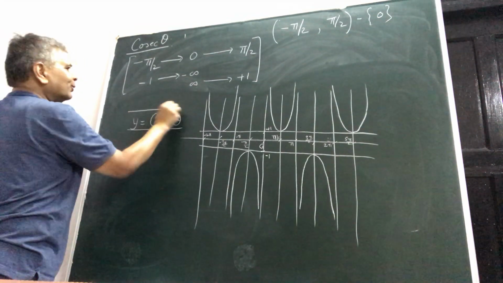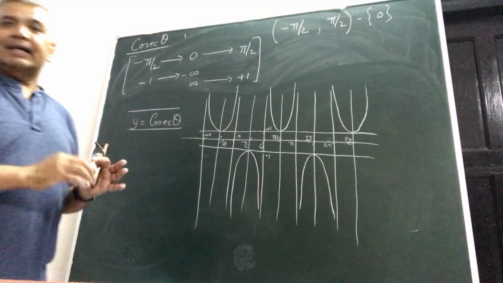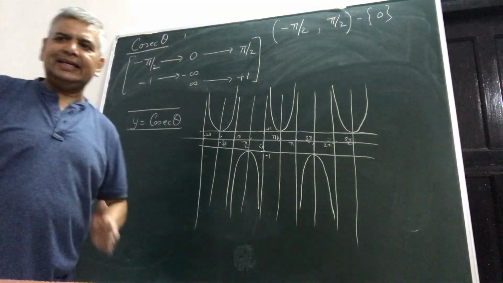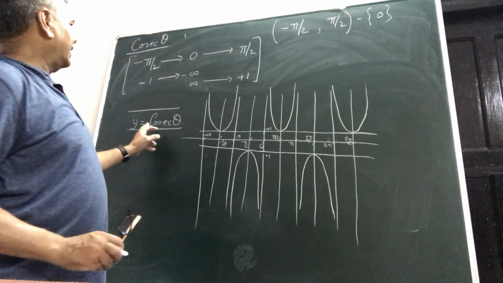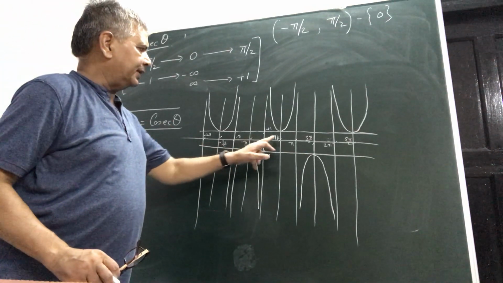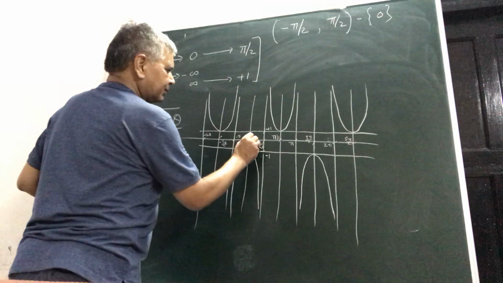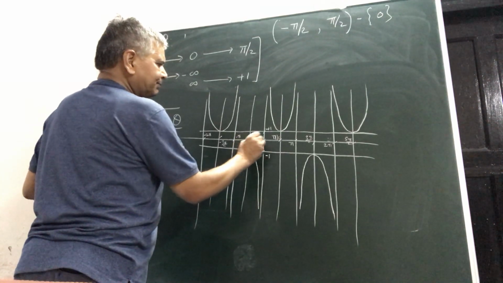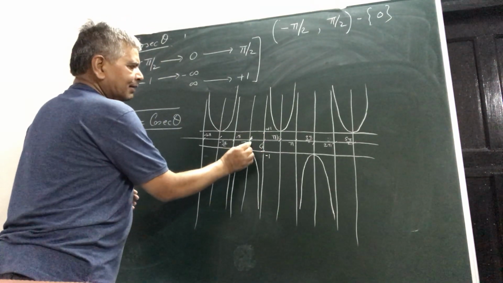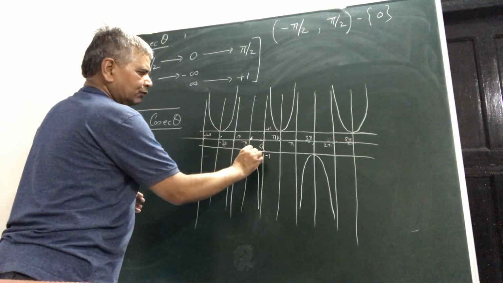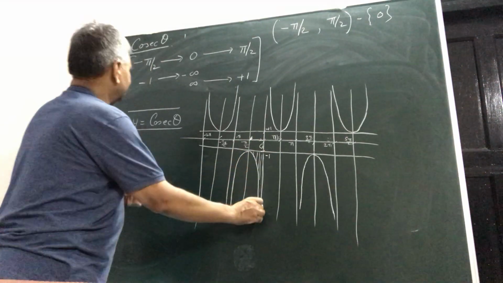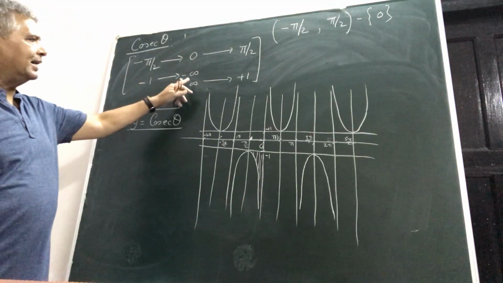And see, don't just use this direct method. Ultimately, after analyzing, you have drawn this. So what is it now? You will find that minus pi by 2 to plus pi by 2 covers all possible values. This is the principal branch. Please see, between minus pi by 2 and 0, what is happening? At minus pi by 2, the value is minus 1. As you go towards 0, the values head towards minus infinity. And this is what you write, minus 1 to minus infinity.